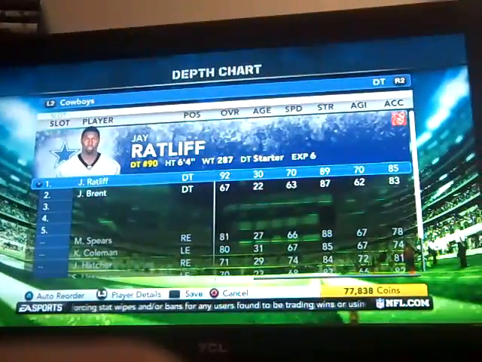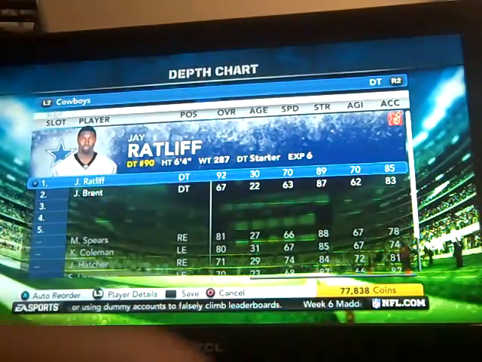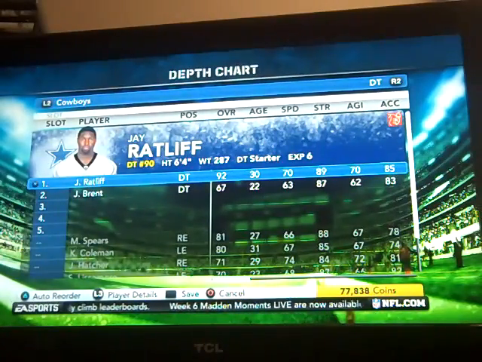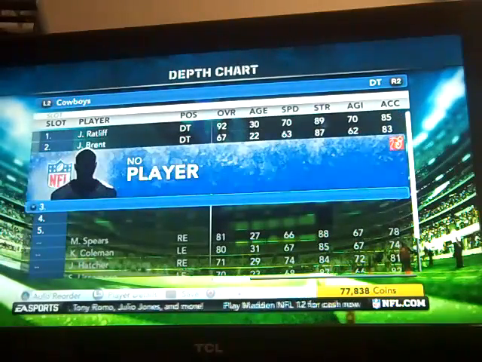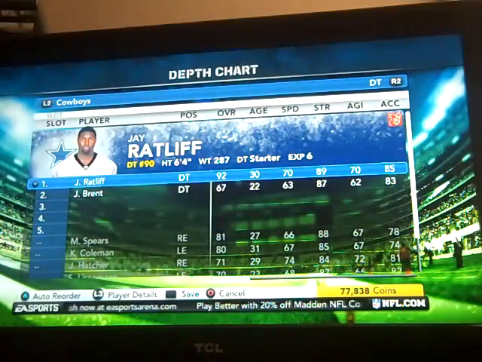Okay. Here we are on the roster screen, and what we have here is the defensive tackle position on defense. Now there's only two people in there, and when you're running the 4-3, you're going to be using both defensive tackles. Now there are other DTs, but they're not in here in 3, 4, and 5 because they're too low. Their overall is too low.